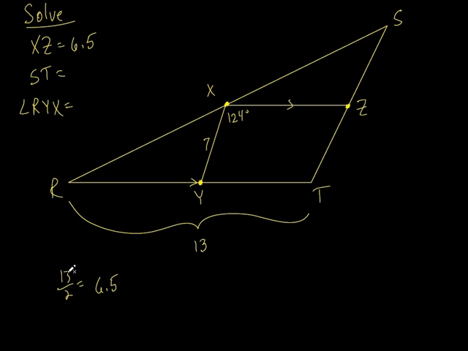When I say show your work, this is all I'm talking about doing right here. Okay, so you could say XZ equals, that's showing your work. Showing me how you got 6.5. I just went 13 over 2. Does that make sense? Okay.